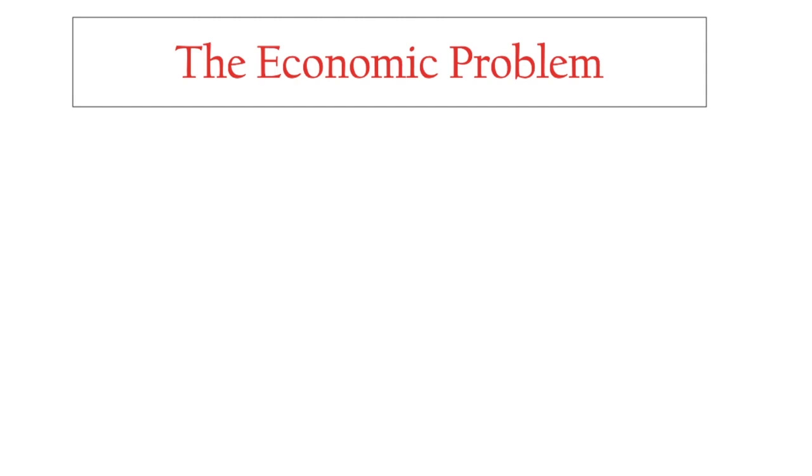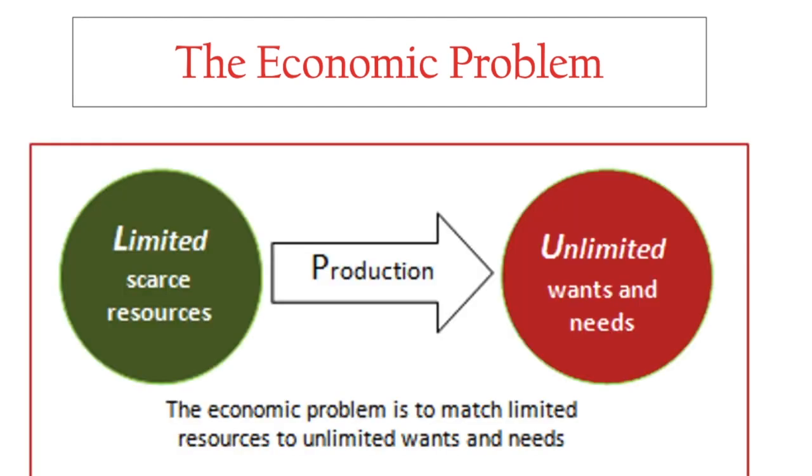So this video is about the basic economic problem, and this is a fundamental topic of microeconomics, as a lot of topics revert back to this concept. The diagram illustrates the problem well. We have limited resources, however unlimited wants. So this causes problems, as in the resources cannot cater for our needs or wants.